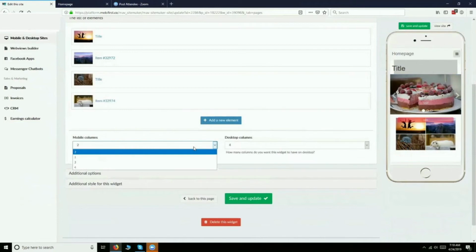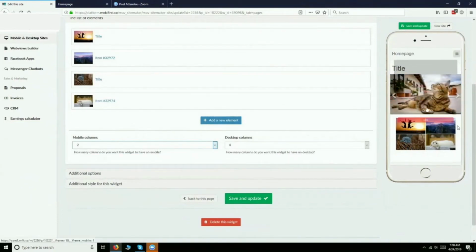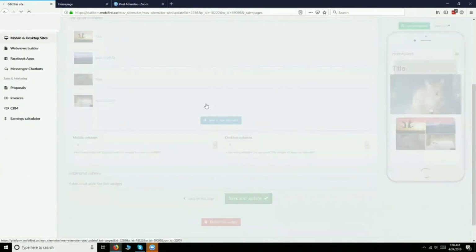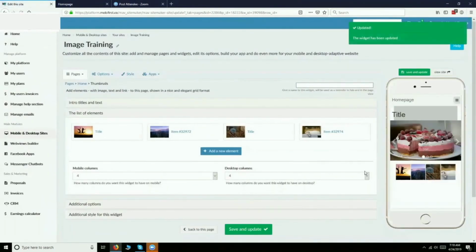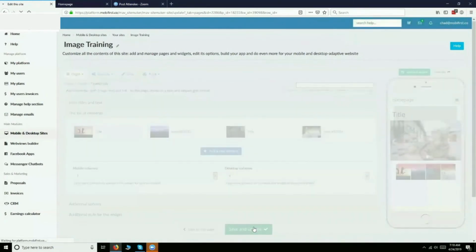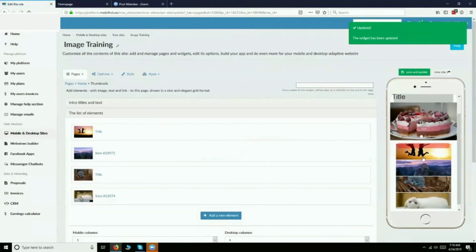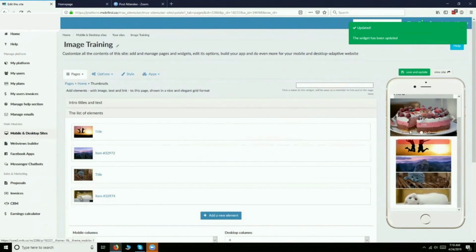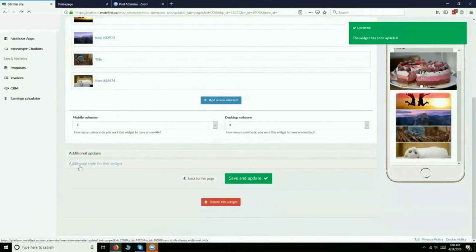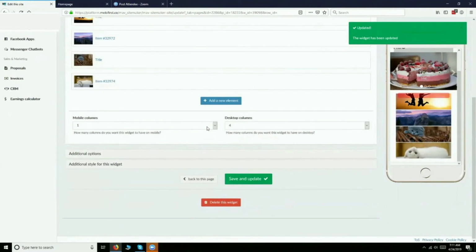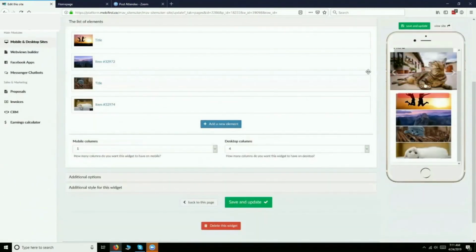This will help you determine how it appears on desktop. So if you want it to be longer, just like on desktop, you would set this to 4. Now columns go up and down, just so you're not familiar. So this would be 4 up and down columns. So now it's 1, 2, 3, 4. And then it organizes that. And then if you want just one, this will put them all in one solid column. So now you can see they're all in a line now. And you can organize them differently on desktop versus mobile. So that's how you'd be able to organize it.